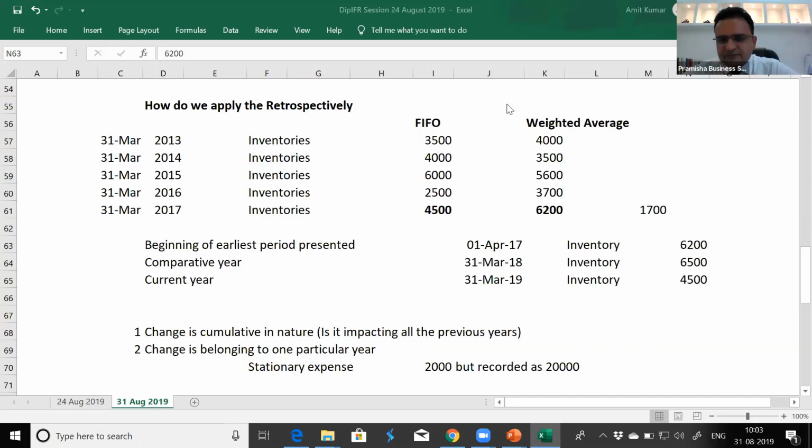Yes. And to take any impact in the earliest comparative or the beginning of the earliest period, we have to go beyond the previous month, previous year, right? Yes, right. So the question is that as per the Companies Act or the income tax rules, we need to maintain our accounts for some period, let's say 4, 6 or 7 years, right? Yes, so we do have that. So should the practicality be those 7 years, till the time we maintain our accounts? All right. Okay.